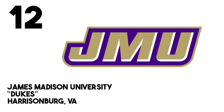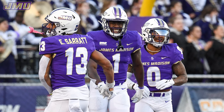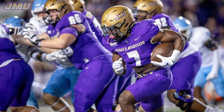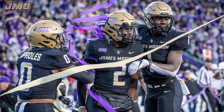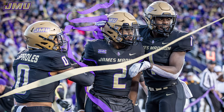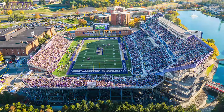At number 12, let's look at a much more powerful wordmark logo — James Madison, who's gotten a lot of attention in recent years with the dominance of their football and basketball programs. This logo really does pop out, especially with the coloring. That big, bold purple is the first thing we notice, and I do like the 3D effect with the white coming as a drop shadow from the JMU — it makes the letters pop out. Against that purple background, it looks awesome.